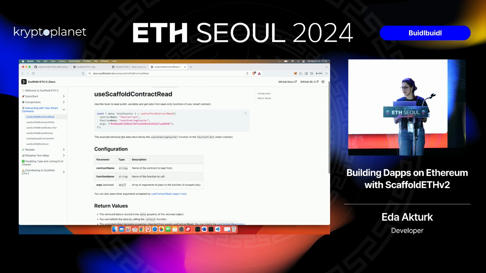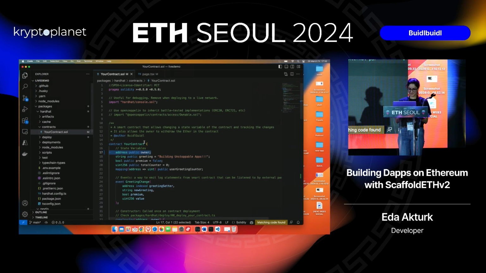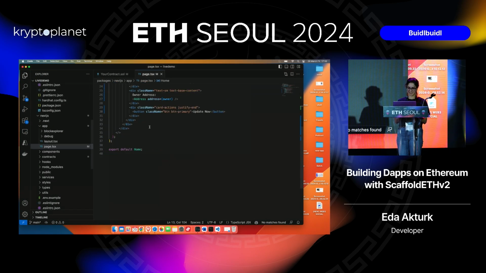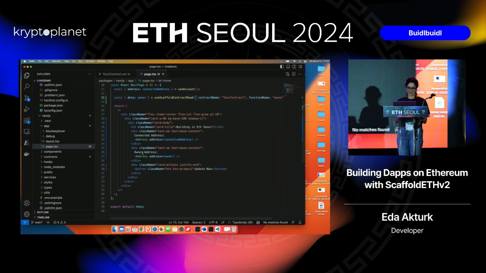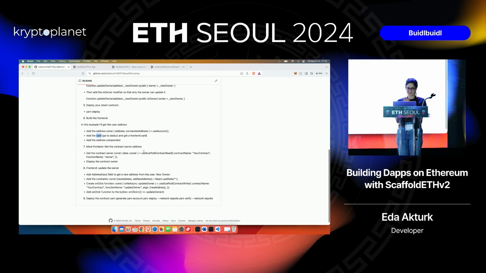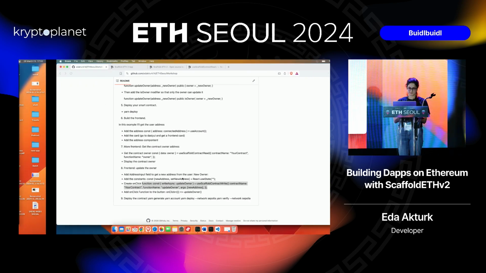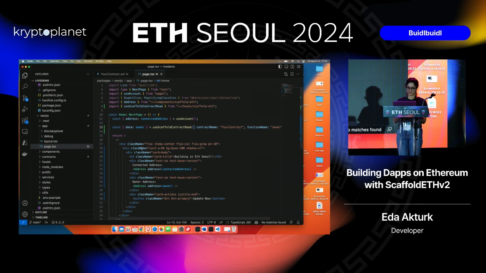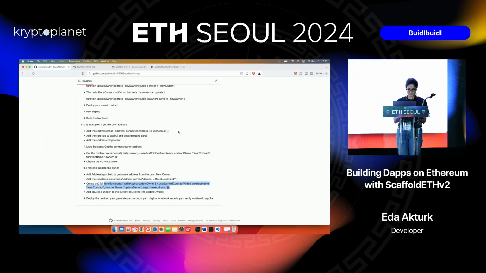So it does that. But now because I have 3.5 minutes left, I am going to copy my previous code over here. So basically what we want to do is now have a function to update the owner directly in the application, right? I think we can build this in a few minutes.